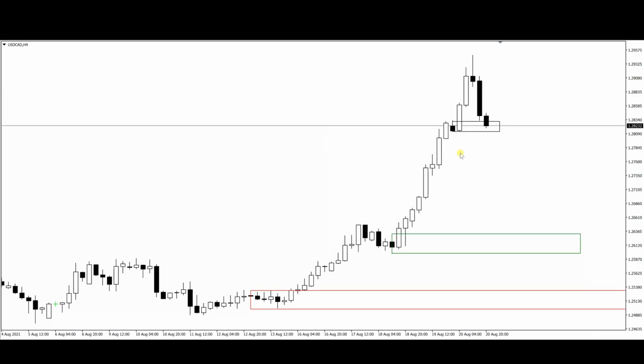Now, from the 4 hours time frame, right now you can see we actually have a demand zone. Price basically closed the week inside this demand zone, so anything can happen. The market can continue to the upside from here, respecting this demand zone, or we can get a break and then a continuation deep into this 4 hours demand zone that I have mapped out here. If we do get any reversals from here, I'll be looking for an opportunity to go long for further continuations to the upside. It's that simple.